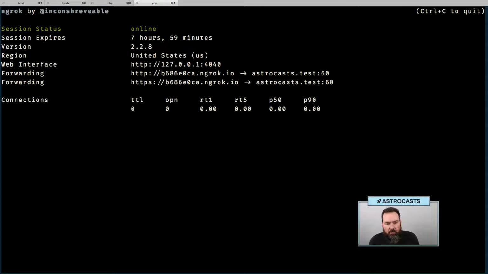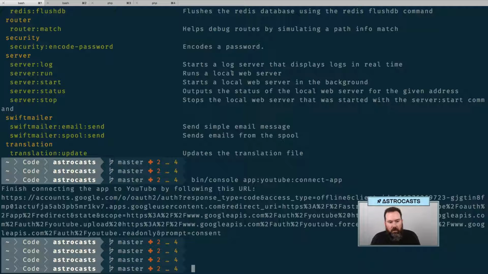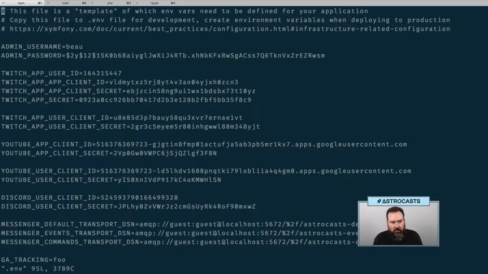So we have this raw domain. Let's go ahead and edit the environment file.